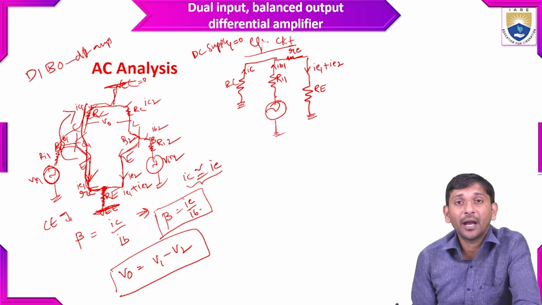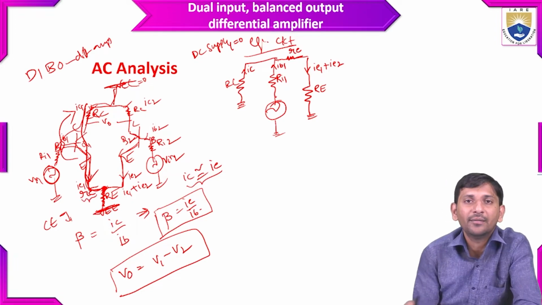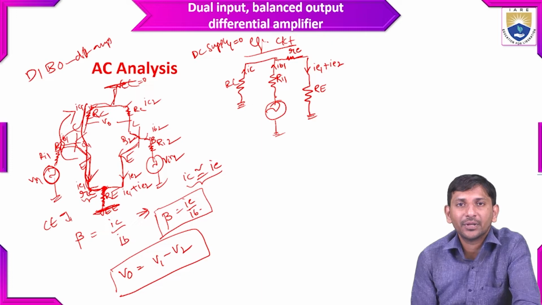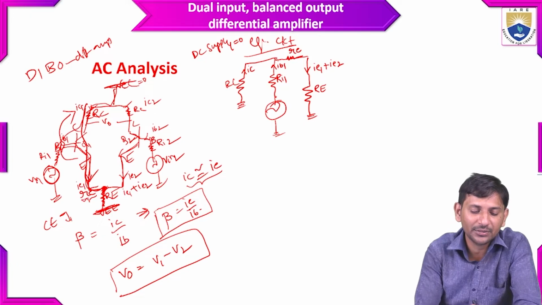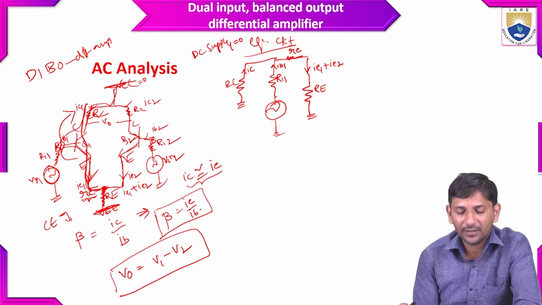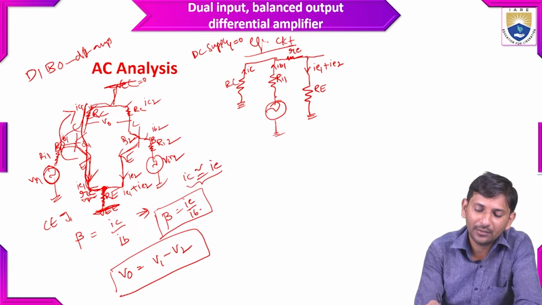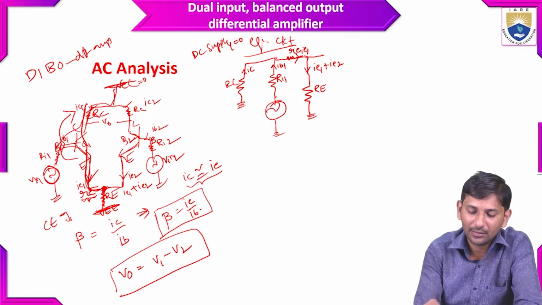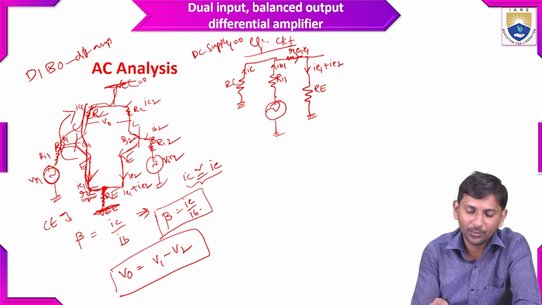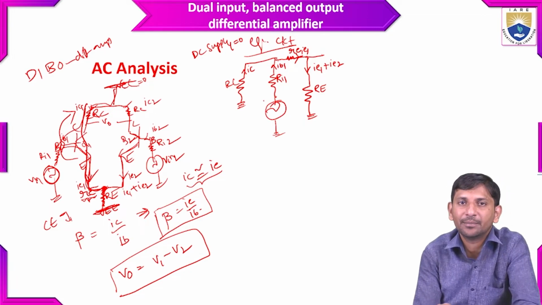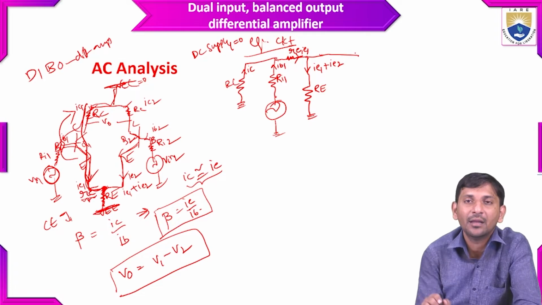It will be available while doing the AC analysis. We should not forget about this one, the dynamic resistance of a dual input balanced output differential amplifier. In a differential amplifier, RE is the dynamic resistance of the emitter pin. Then the current across the emitter becomes IE1. Similarly, the same symmetry is present across the Q2 transistor. Whatever pins, resistance and impedance are available, they will be reflected on the other side also.